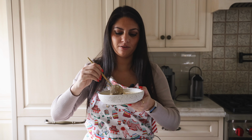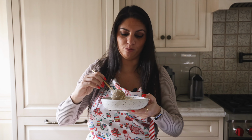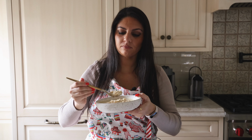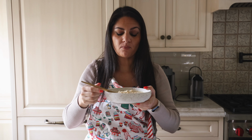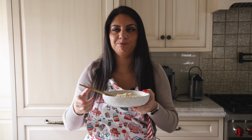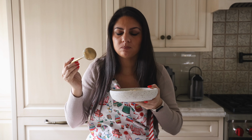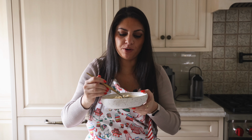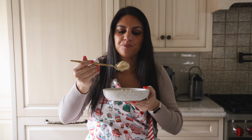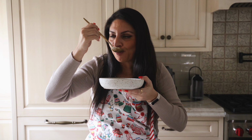All right, friends, we're at taste test time. This is a really thick soup, okay? So let's take a bite. It tastes like you're eating a stuffed artichoke. If you are a stuffed artichoke fan, you have to try this out and let me know what you think. If you don't like artichokes, don't make this. It's very artichoke-y.